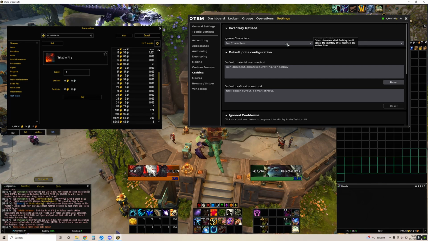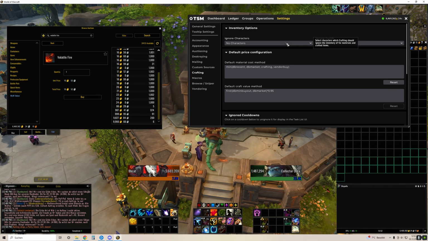And then we also have explained the default material cost methods. I'm not good at explaining it all when it goes to stuff like that, but I hope you understood what I mean with the definition of the default material cost method and the default craft value method. Okay, if you still have some questions left or if you're confused like me right now, just ask your question if you haven't understood anything in here, okay? So, now we know how to define a value of an item we want to craft, and we know how to define the material cost of every item in TradeSkillMaster.